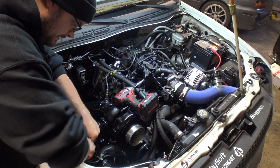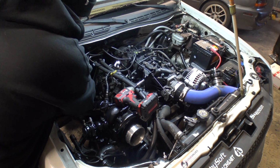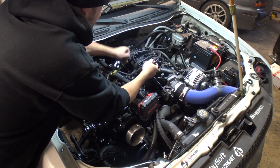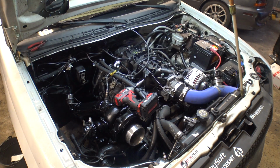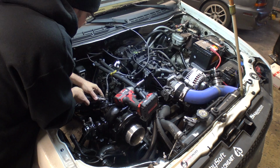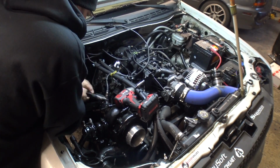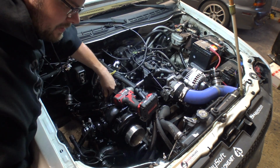Then we'll get rid of all these vacuum lines as neatly as I can. Get rid of the O2 sensor. This intake's gonna have to come off. A lot of stuff is gonna have to come off, to be honest. Am I tightening it? I always tighten stuff before I loosen it. I don't know if you guys have that problem, or if it's just a YouTube mechanic issue.